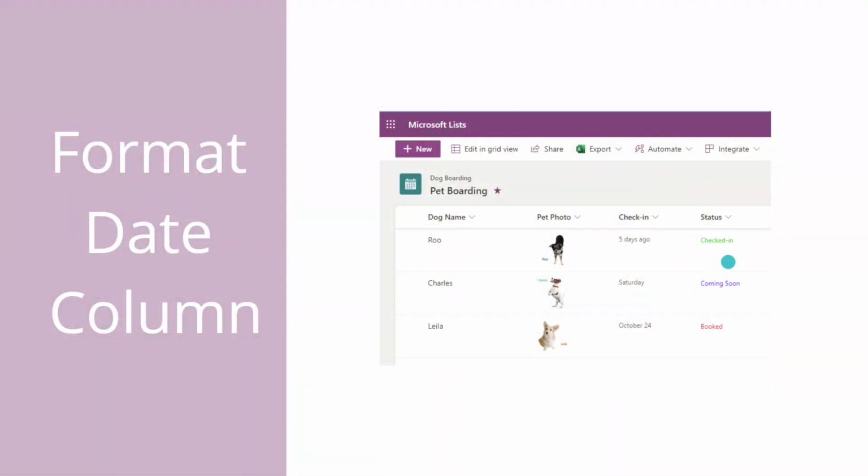All right, at Amy's Animal Barn and Petco, we have created this list to track pet stays at our dog Borny Resort. And in this video, we are going to learn how to insert a JSON to format the status column based on today's date in reference to the check-in date. This JSON can also be applied to the check-in date, but I like to have this second column here. So let's break it down step by step so that you can create this and implement it on your own.